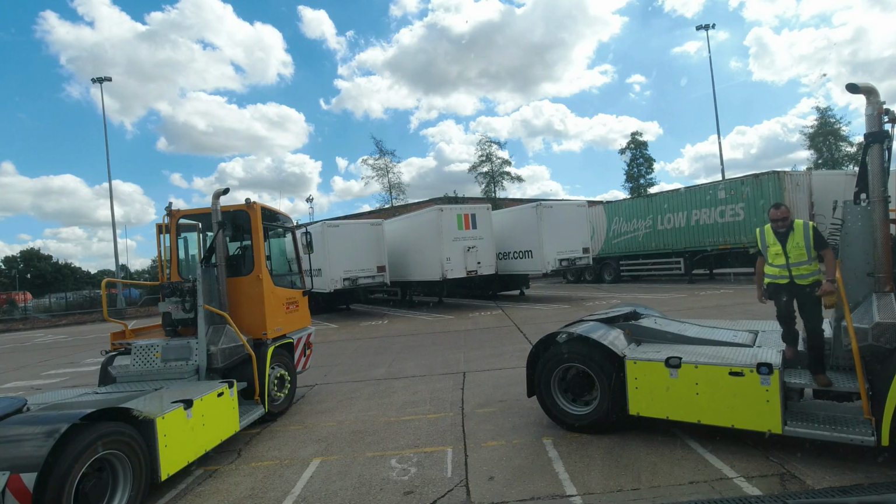So this lovely gentleman here, that gentleman over there with the shunter is going to park that trailer, and then he is going to take me round to the north side where we're hopefully going to dock on 105, and they're going to take the pallets off me. Remember I said, how long does it take to tip 7 pallets? I was right. It's a mighty long time.